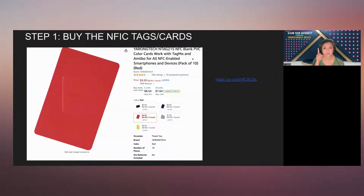First thing is Step 1: buy the NFC tags or cards. They're on Amazon for 90 cents per card. Remember, you don't give this away — you keep it. Unless you really need to give it away, you can. But there's no point, because anyone you meet, you just tap their cell phone and it will give them all your links.